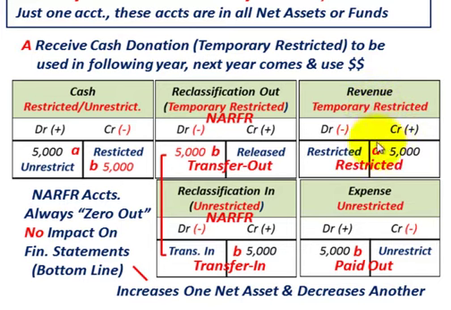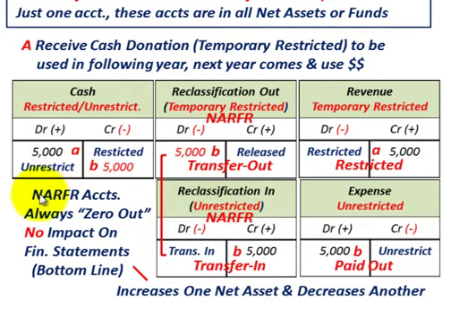In this case, it was temporarily restricted funds. And then when we actually paid it per the stipulated purposes here, the cash became unrestricted. Then we recognize our expense here. We paid out our expenses unrestricted, but we did it by making this transformation here. We have to do this reclassification out of our temporary funds. We have to move it out of the temporary restriction and move it in here to the unrestricted funds by using these two accounts here.